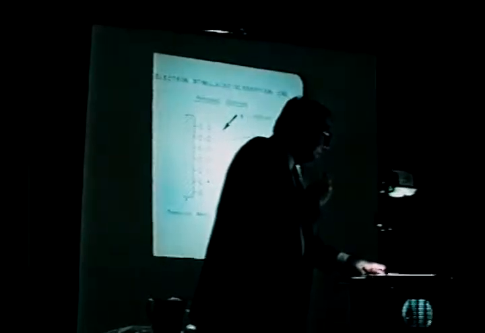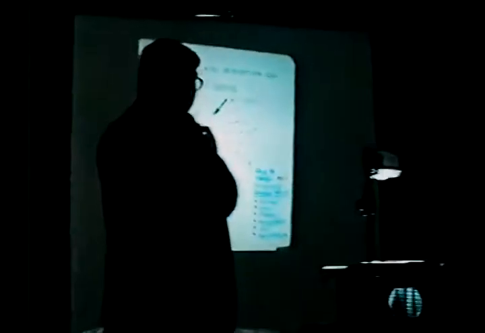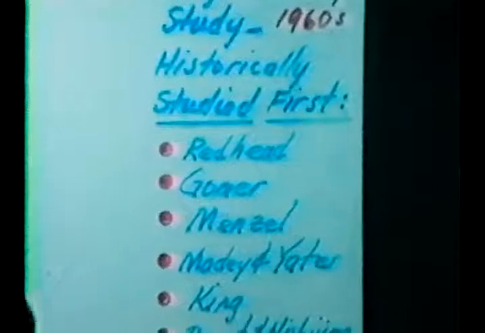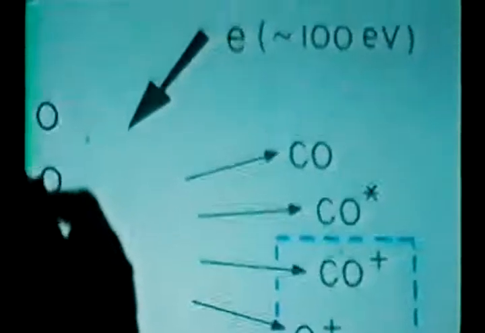The electron-stimulated desorption phenomenon has been known since the 1960s. Here you see CO molecules adsorbed on a transition metal, an electron coming in, and various kinds of particles being ejected from the surface. Neutral CO particles, CO star, which in this case is an electronically excited CO molecule, and the ion fragments coming from the surface, the positive ion fragments. These are very easy to study, the ion fragments, the ones in the blue box, because you can count single ions very easily. And so in the 1960s, when electron-stimulated desorption was first being developed, it was the ions that people focused on because of the ease of measuring the ionic species.